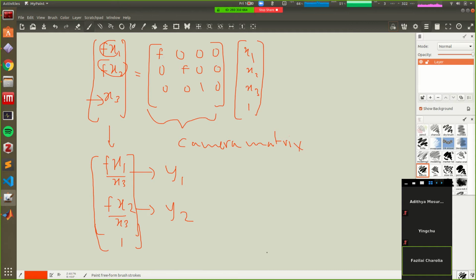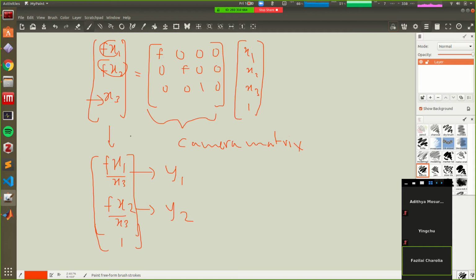Cool? One second. Yeah. So in the right side of the equation, then we have to divide that by x3. Sorry, x3. Yeah. So if you take the right side and divide by the camera matrix, we have to divide it by x3.